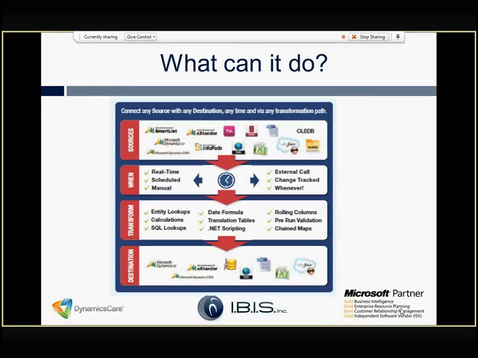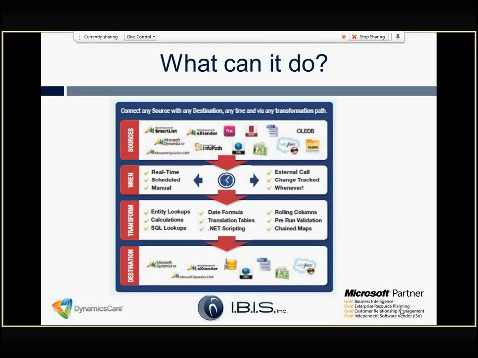When can you integrate data? You can integrate it real time. You can schedule it. If there's an upload of a journal entry I need to do every Tuesday at 3 p.m., that's not a problem. You just schedule it, and every Tuesday at 3 p.m. it will run. Obviously, there's the manual option. You can do an external call. You can upload data when a change is made. Pretty much if you need it, it can be done.